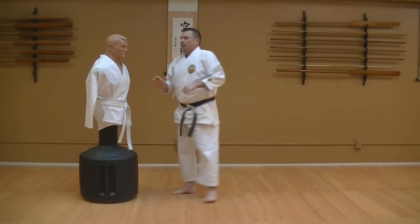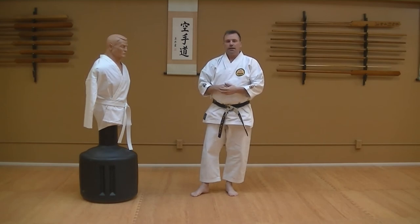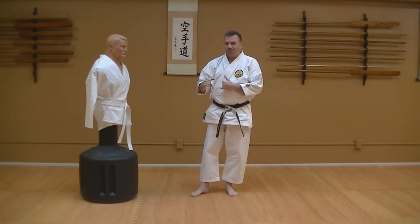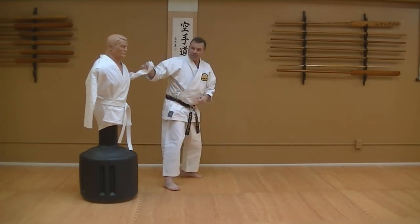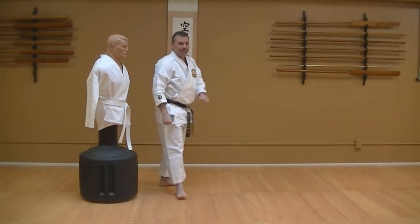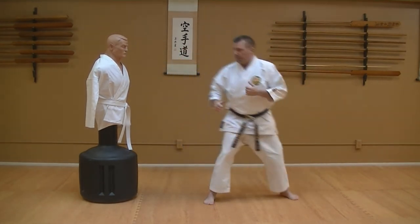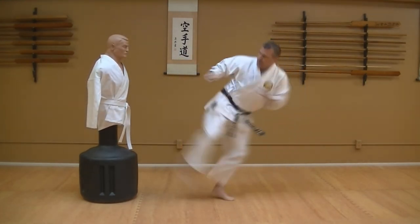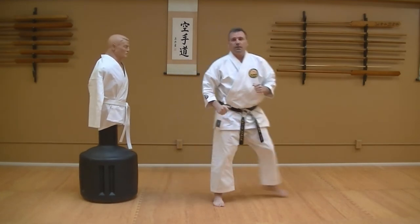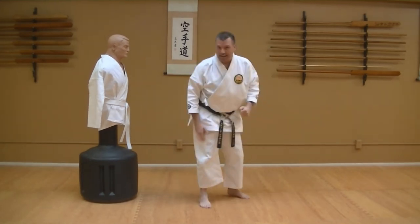The hook kick. The hook kick is a unique kick. It requires a lot of flexibility to become good with it, number one, and it requires it to hook out and around. So if this was my opponent's hand, their guard right here, my kick actually has to hook out and around and come down. I don't do this and throw my body all over the place. The power from the kick comes from that snap into the side of the jaw. So if I'm fighting this guy, hook him back down, very important. It looks like a side kick from the chamber, and then it extends and comes back down, as far as that goes.